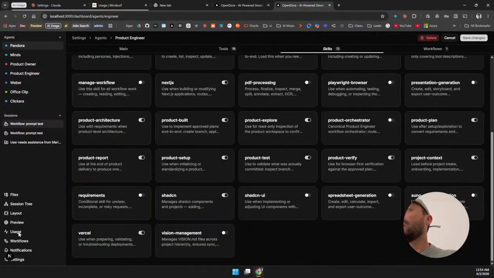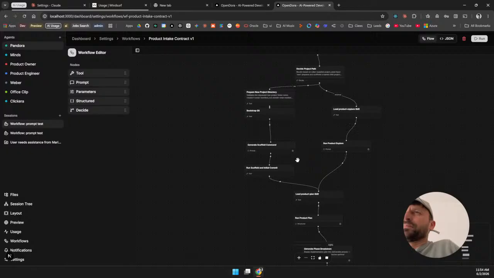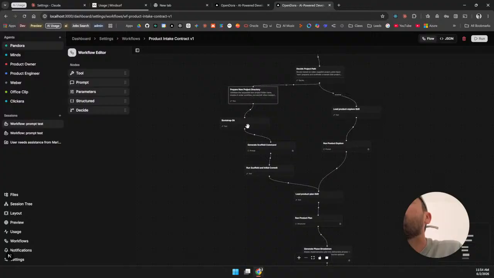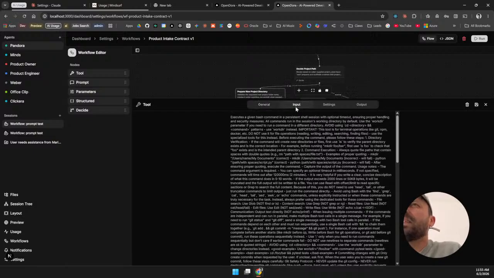Right, let's have a look at our workflow again. So what tool is this? Input.